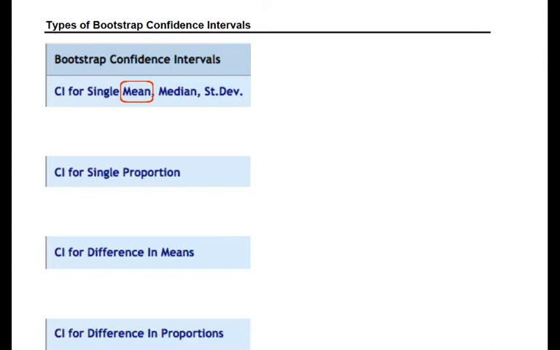So we'll say this is when we're interested in inference about the parameter mu, because that's what we would use for a population mean. And this would go with data that are represented by one quantitative variable. When our question only refers to one quantitative variable, we might look at a mean and we would call it mu, and we would estimate it with the statistic x bar, right? X bar is going to be the center of our confidence interval.